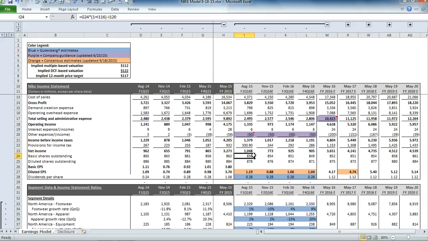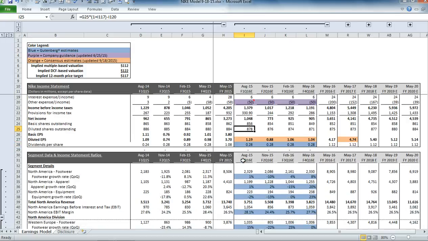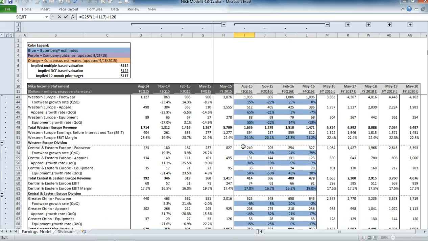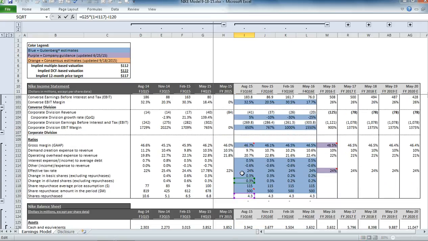From there, we have the shares outstanding on a basic and diluted basis. We really are just forecasting what the diluted EPS number would be, so we really only need the diluted share count. And there is some general dilution that occurs with shares, and then, of course, the company is under a repurchase program right now. So if you want to see where our diluted share count comes from, you can see that we take the general share growth, and then we subtract from that the shares that are repurchased.